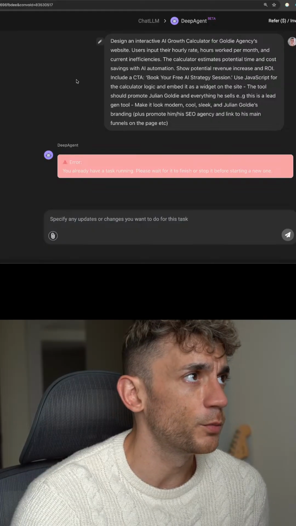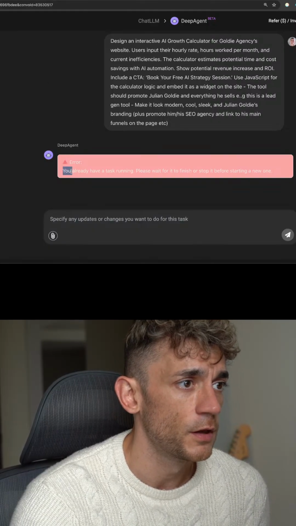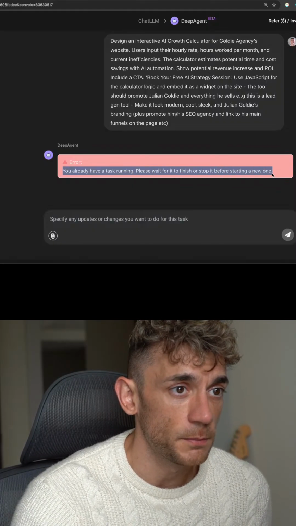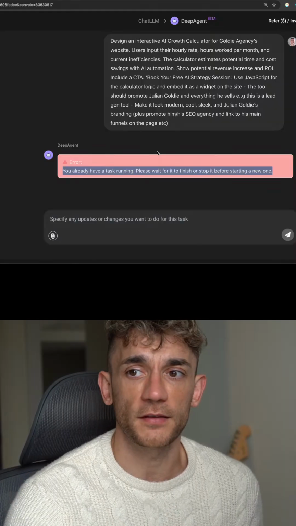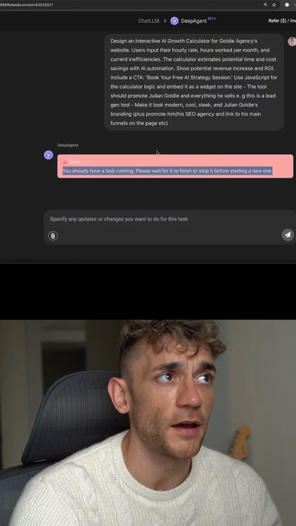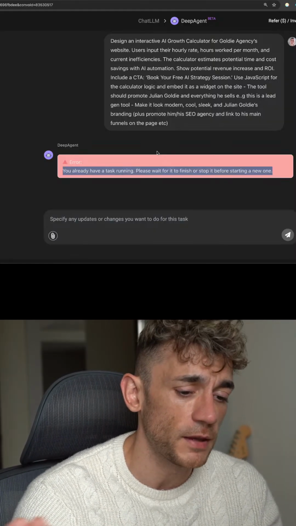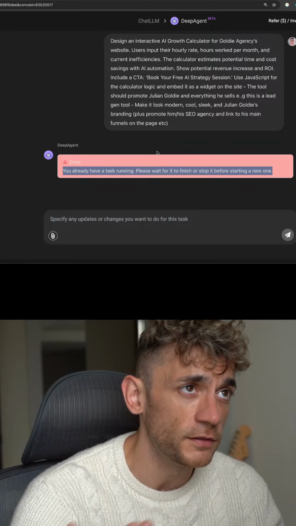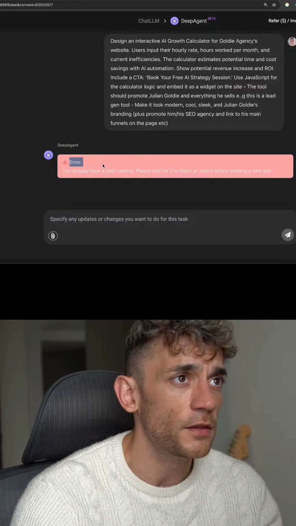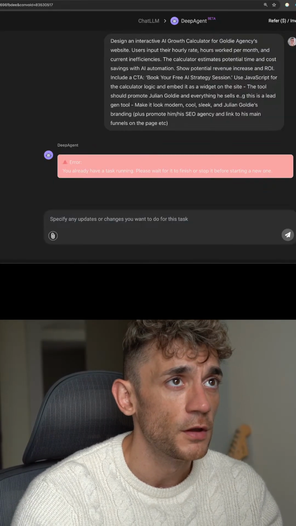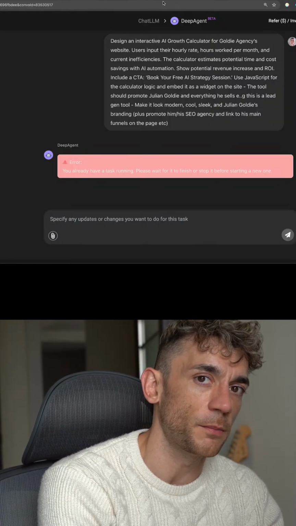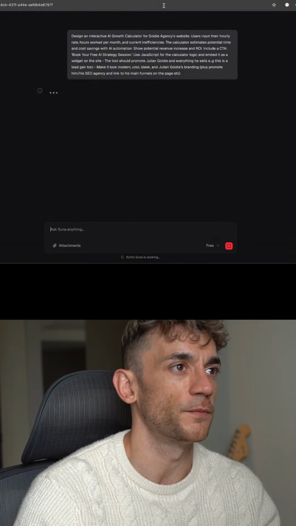And here's the problem with DeepAgent on Abacus as well. So it says you already have a task running. Please wait for it to finish or stop it before starting a new one. So you can only do one task at a time, which kind of defeats the scalability of using an AI super agent, right? The whole point is that you can automate tasks and you have multiple tasks running in the background to save time. So that's one of the biggest issues here. I do like the MCP feature that they've got implemented. I think they have a lot of potential, but if you can only run one task at a time and you can't have multiple tabs, then that makes things difficult to scale, right?